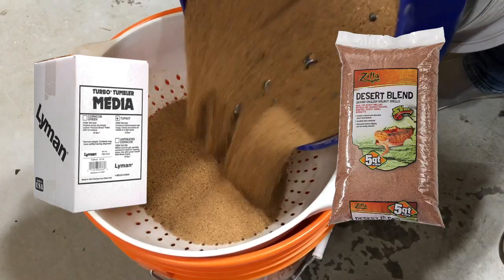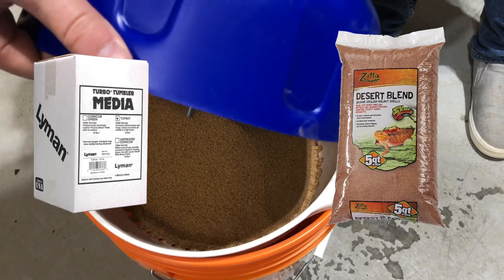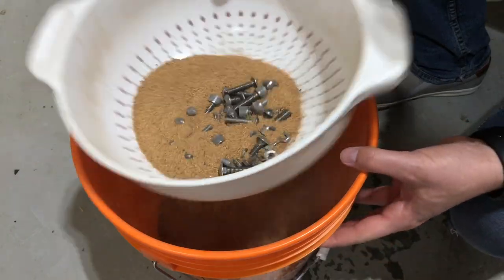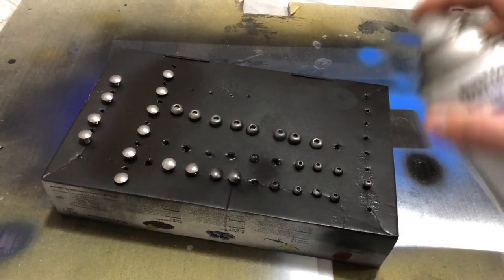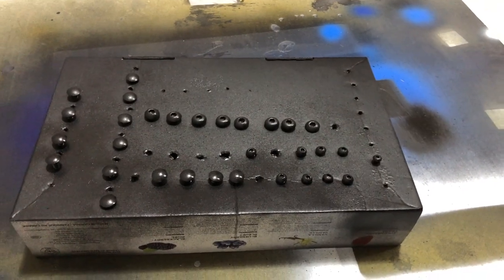I would pick some up in the reptile section of your nearest pet store, as it's the exact same stuff that you use for reptile bedding. You can usually get quite a bit more for substantially cheaper. I let all of this hardware sit in the tumbler for about 48 hours, and as you can see, it comes out nice, bright, shiny, and clean. And then to finish them off, a coat of primer and a couple of nice coats of semi-gloss spray paint.